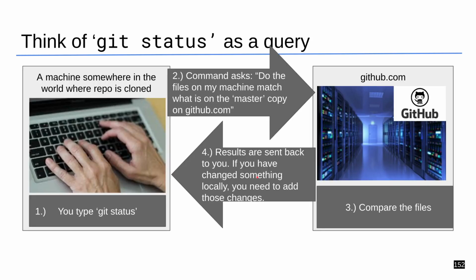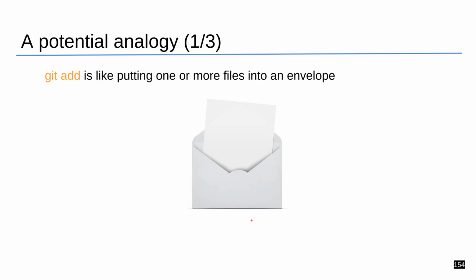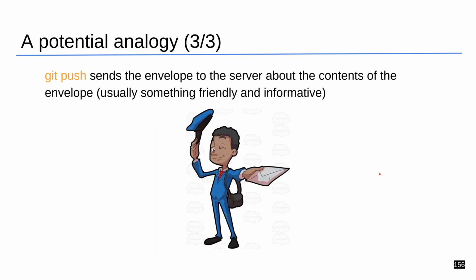Okay. You can think of git status sort of like a query, asking, are my files up to date on my local machine to what's on the repository, and then doing that frequently helps resolve any discrepancies. Okay, and then as you make changes, add those changes, commit those changes, and push those changes forward. Okay, that's sort of like sending mail. Okay, so with that, I've now run through a bunch of slides here in a little bit of time.